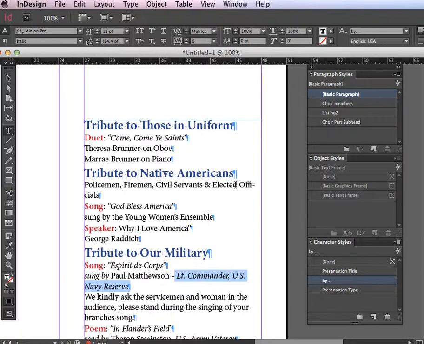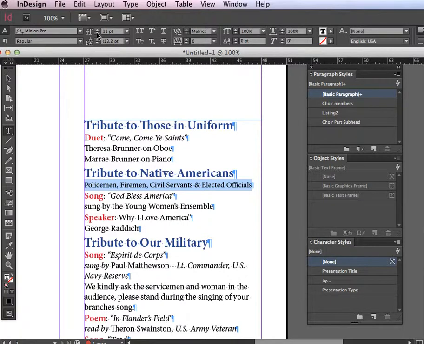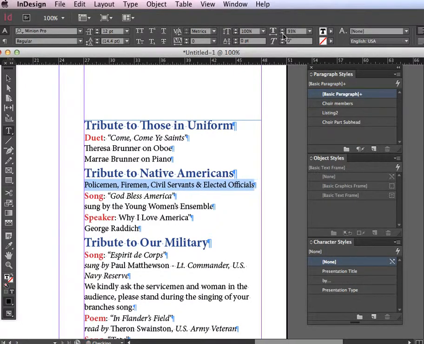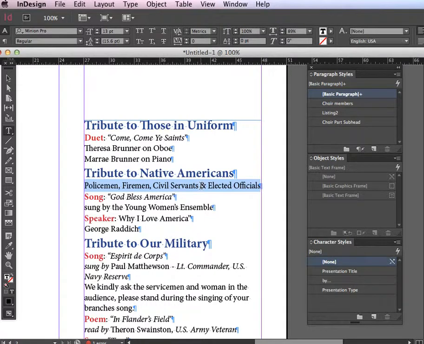Now look, here's a problem. Elected officials. It looks terrible. Can you get that on one line? Let's try to get it on one line. One way to get this on one line is you can come up here and make it smaller type. You want that small. No, you could make it more condensed by coming up here and changing the horizontal scale just a little bit. How about a lot? And then we can up the size again. And that's as big as I can get it.